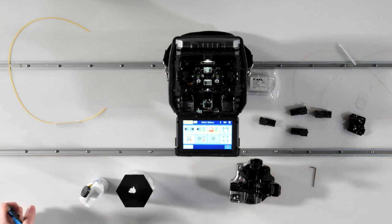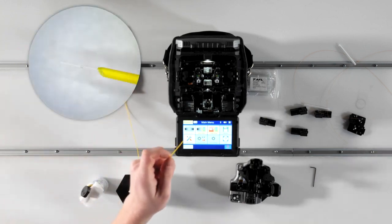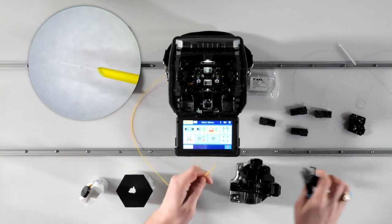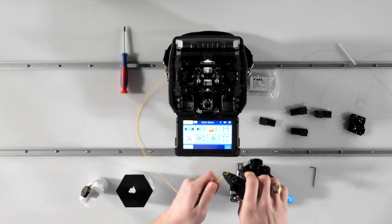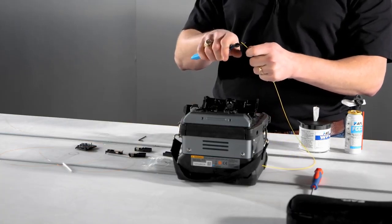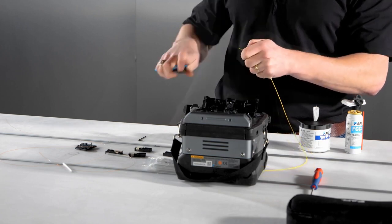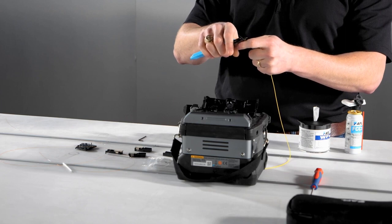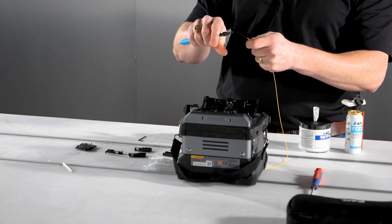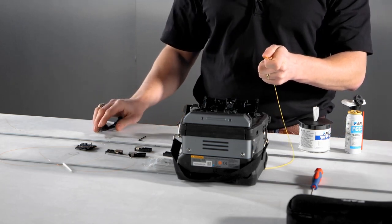When removing the outer jacket from the 900 micron tight buffer fiber, it's important to know that there are 2 layers of coating over the 125 micron glass, meaning an extra stripping step is required. First, place the fiber in the 900 micron removal slot of the stripping tool and remove lengths of about 6 millimeters or 1/4 inch of jacket at a time until you reach the desired length of stripped fiber. After that, go back to the smallest hole of the stripping tool and remove the inner 250 micron coating. The 900 micron coating is very thick and firmly bonded to the inner coating, so if you try to remove the whole amount in one pass, it'll break the fiber every time.